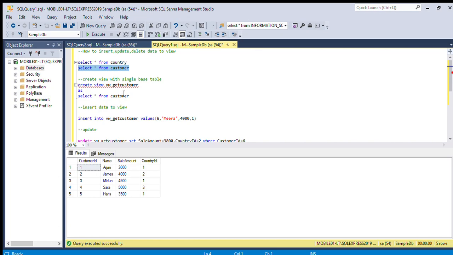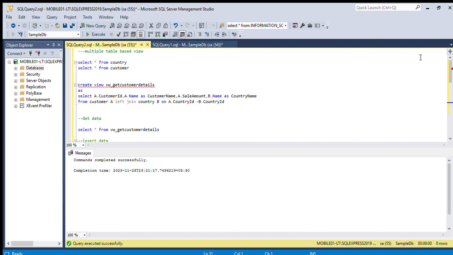Now we can check with multiple tables. In this case we are creating another view. Just join the customer table and country table through CountryId and display the data. Here we are displaying the customer ID, customer name, SaleAmount, and country.